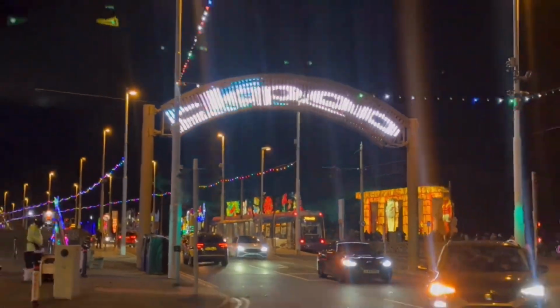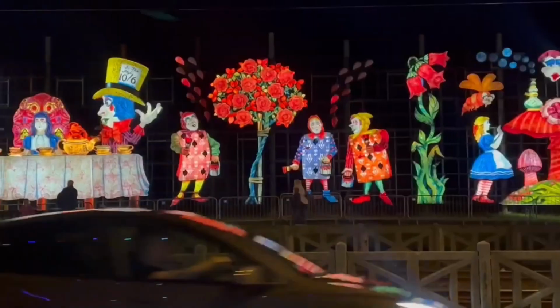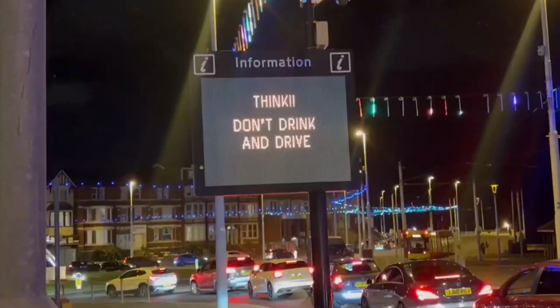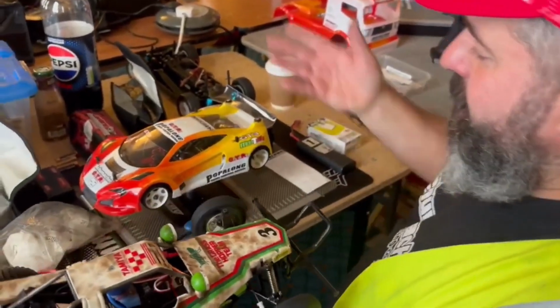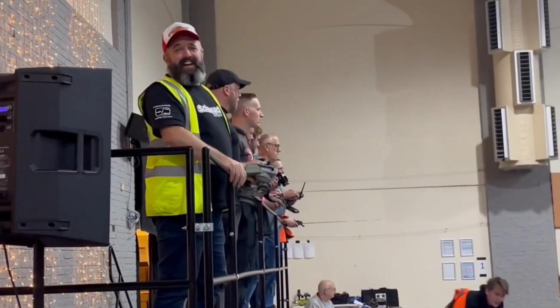I recently took the car up to Blackpool, and I ran it at the Charged RC event up there. Again, the car wasn't performing as I liked. I was having real issues with torque steer. It was pulling quite a lot. It was understeering on the track when compared to other cars I was racing against. Partly, we put that down to the fact I was running the wrong tyres. I was running control tyres, whereas everyone was running T-foams, which are far grippier on that surface.